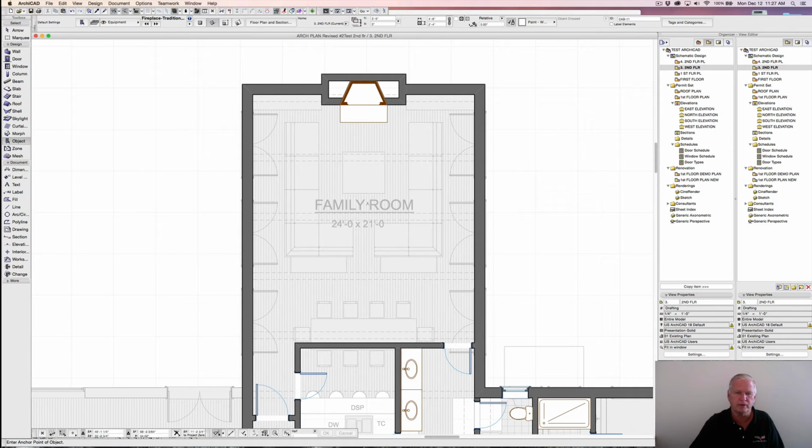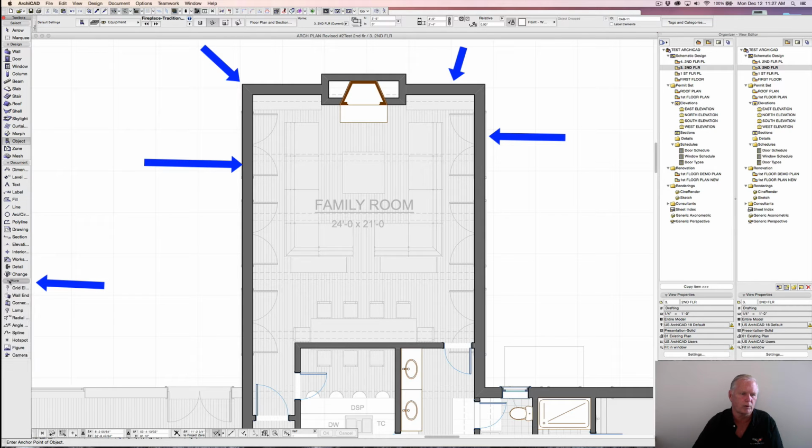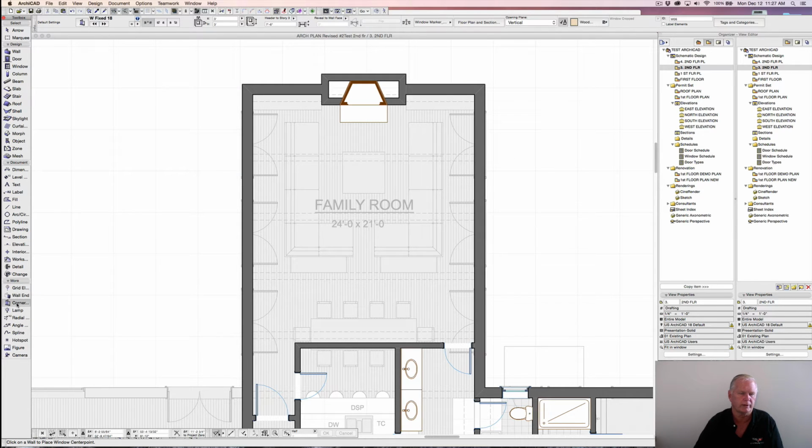All right, now what we're going to do here in this family room, or the master bedroom over the family room, is they want to have the master bed on this wall down here, and we're going to put a ribbon of windows around to about here, and same thing on this side, and we're going to have a corner window with a glass, actually, corner. And to do that, we're going over to our toolbar on this side, and we're going to go under more, and we're going to look for corner window.